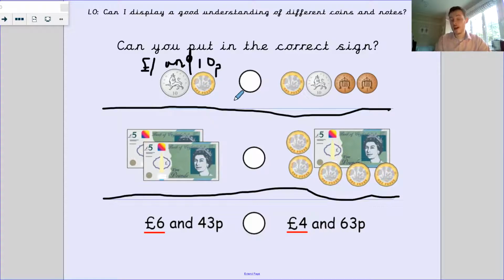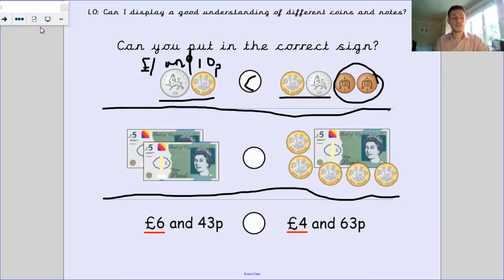So already, without having to count them, if this here is the same as this here, then these 2 coins are extra. Because those 2 coins are the same as those 2 coins, and these coins are extra, I know that it must be this side because these have got extra coins. So no matter what the values are, because these 2 were the same, it must be more on this side. But I'm going to check to make sure. £1, 10p, 11p, 12p. So this side is £1 and 12p. This side is £1 and 10p. So this side must be more.